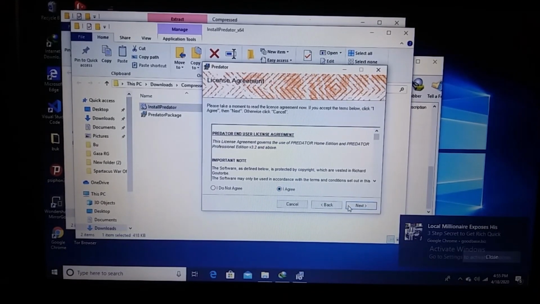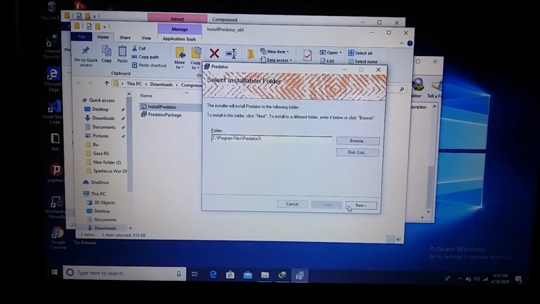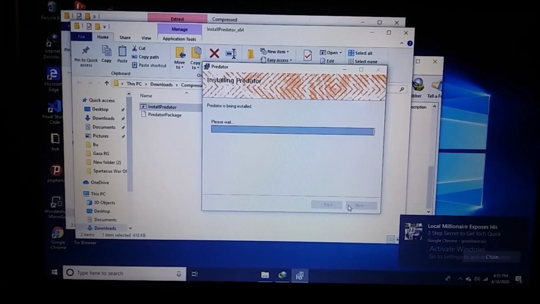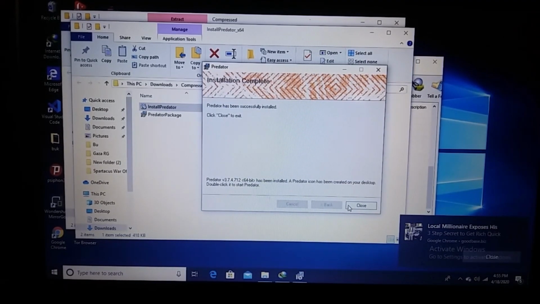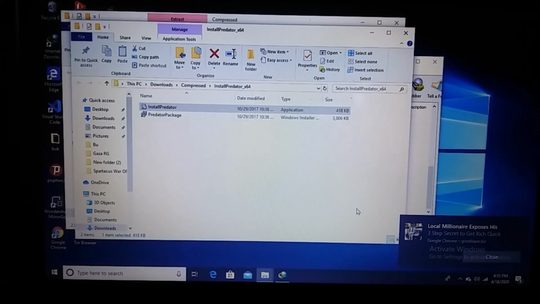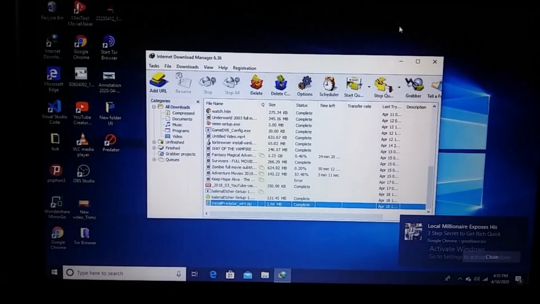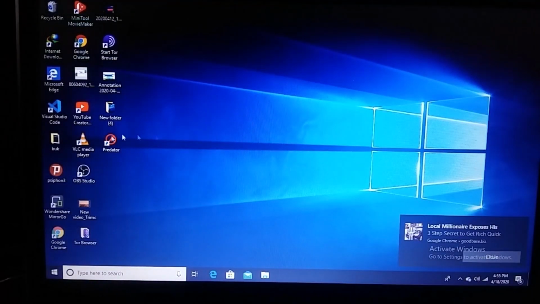Agree. Good to go. Predator has been successfully installed. Okay, this is the software.